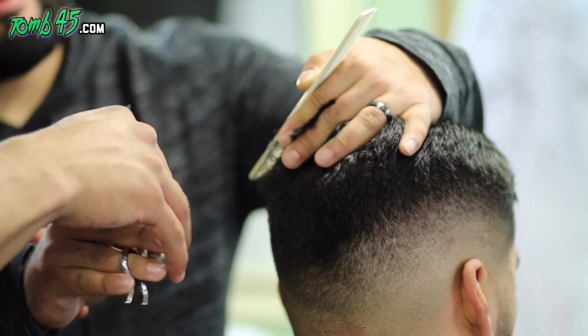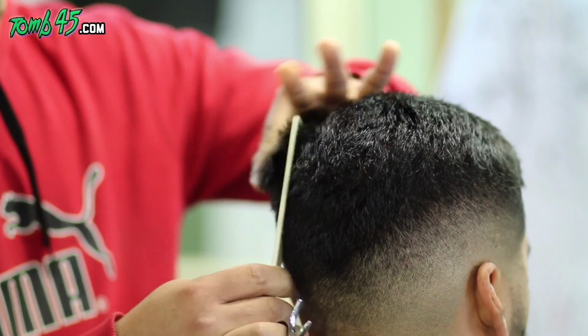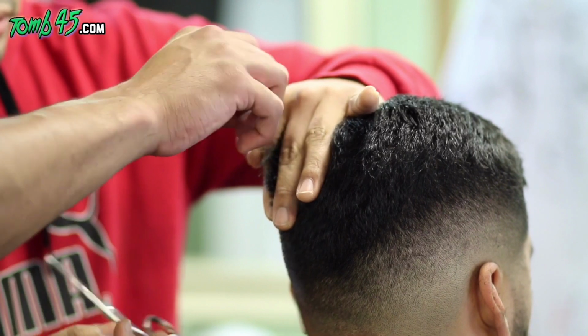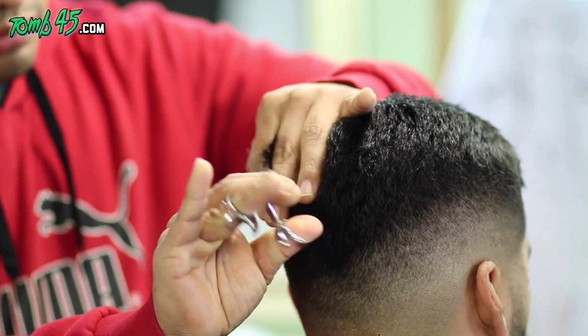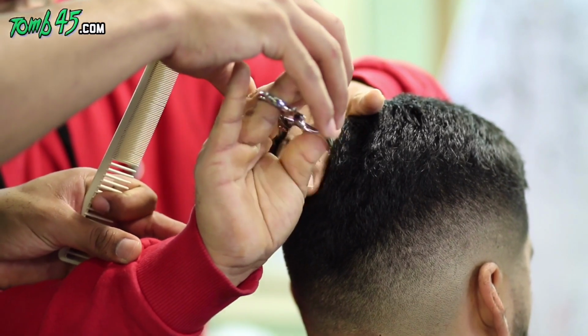It's always fun teaching people scissors because for the longest time, American barbers didn't care nothing about scissors. Everything's clip over comb. I think people are starting to get more versatile and diverse with their skill sets. So it's dope to see so many people that are anxious to get better with scissors.